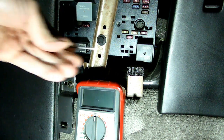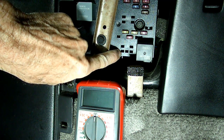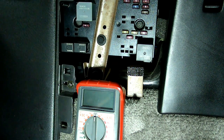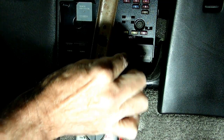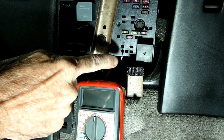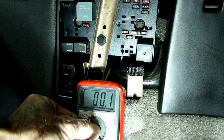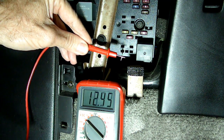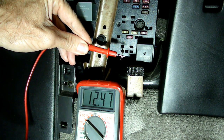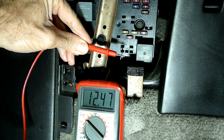And we want to check this pin right here on the left corner. That is the pin that goes up to the IP bat fuse. We want to see current there. So make sure that your little probe doesn't touch this metal right here, because that should be live. Put your multimeter on DC voltage and we should see 12 volts there. Now if we don't see 12 volts there, well, that's the problem, somewhere between here and the IP bat fuse.